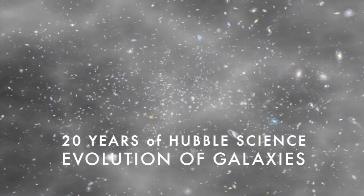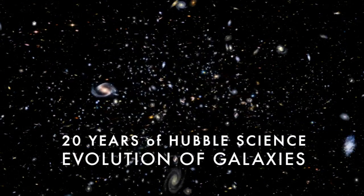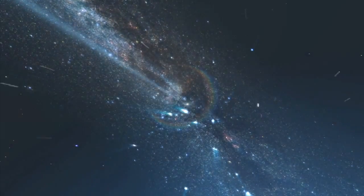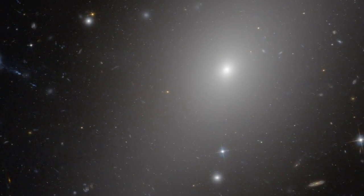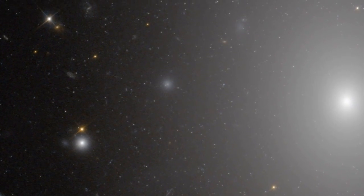Using Hubble to study the evolution of galaxies, we exploit the fact that a telescope in astronomy acts like a time machine. When we look at the most distant objects in the universe with Hubble, we're actually looking far back into time. The light has taken something like 10 to 12 billion years to reach us when we look at the most distant galaxies. Hubble's ability to provide very crisp images — far crisper and cleaner and clearer than any other telescope — allows you to see what these things look like.